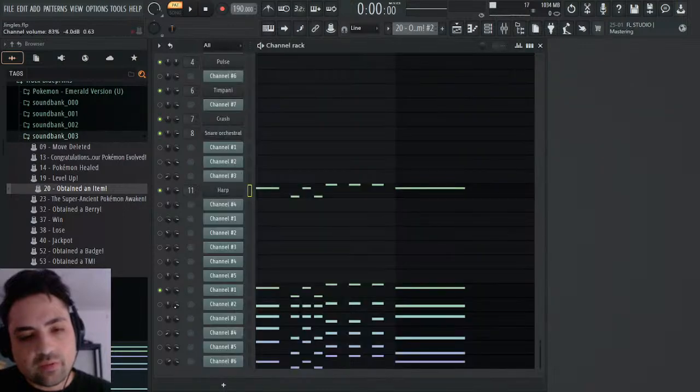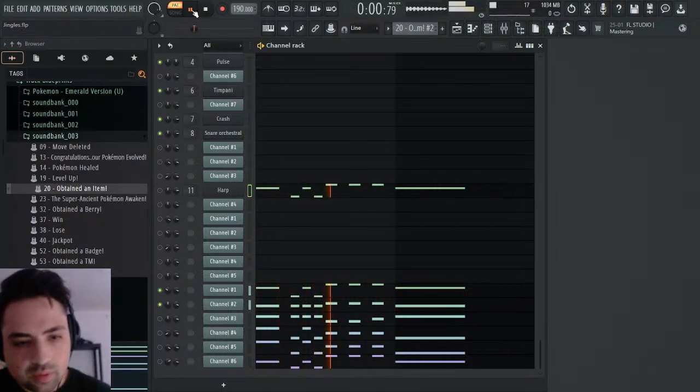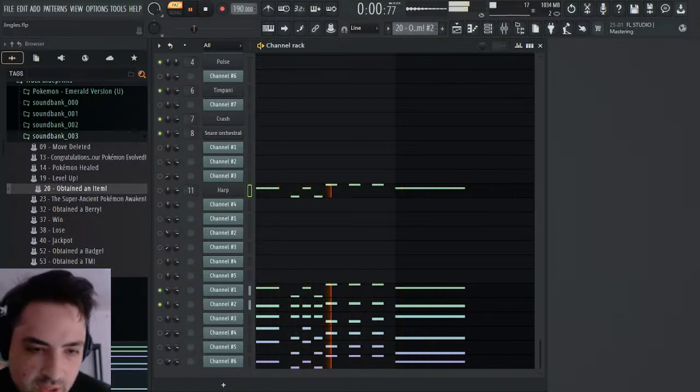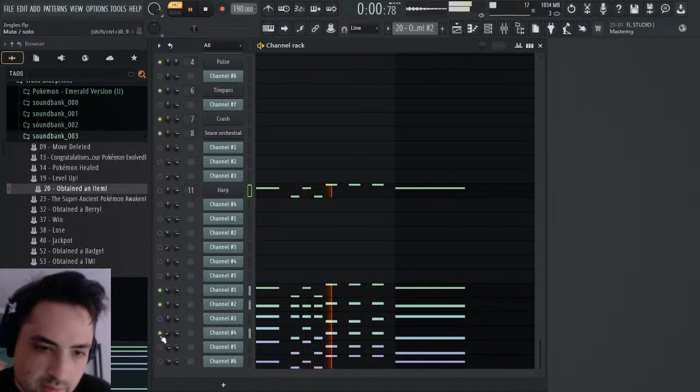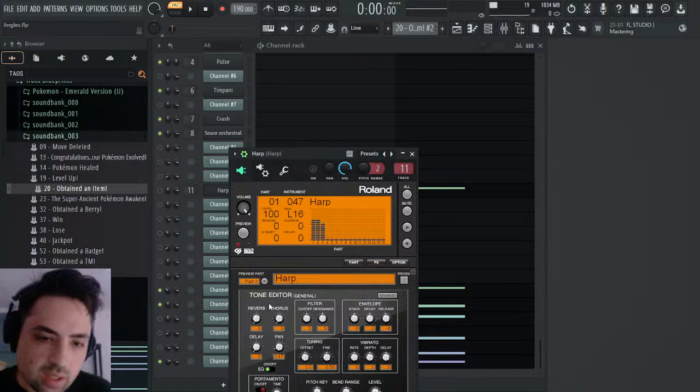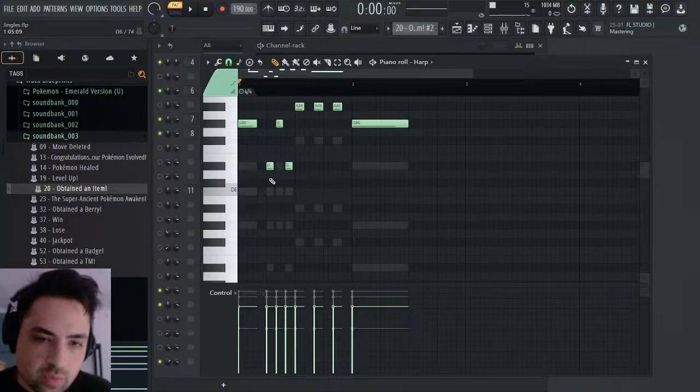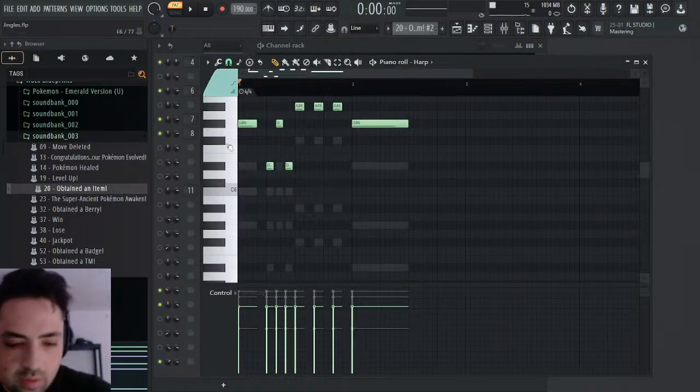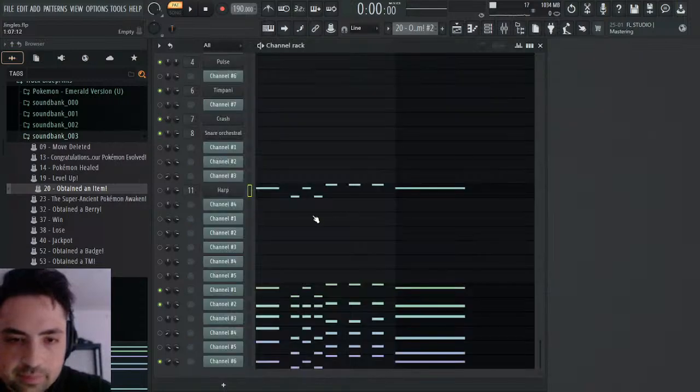Actually, let's see what the panning scheme for our harp is, if we have more harp stuff going on. Okay, so we do have a center harp here, so now we know where to send our... Yes, and we have a left-facing harp and a right-facing harp. Cool, so the right-facing harp is channel 2, which means we want this to go to channel 3.